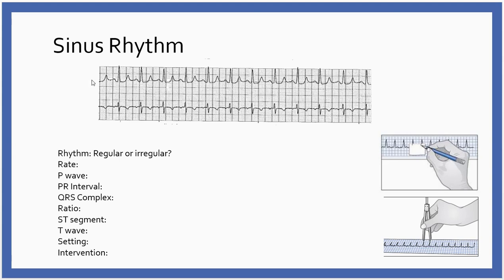What can I do with that? Well, I'm not going to run screaming down the hall. I'm going to pull out the chart and I'm going to check the labs and see if electrolytes look okay. I'm going to look at lead placement. I'm going to look, could there be some ischemia or something going on? Is this a change? But just looking at this strip, I'm not going to jump up and down too much about it. Now, I would note that I do seem to have some ST segment depression. It looks like it's at least a baby box, at least 1 millimeter in depth.